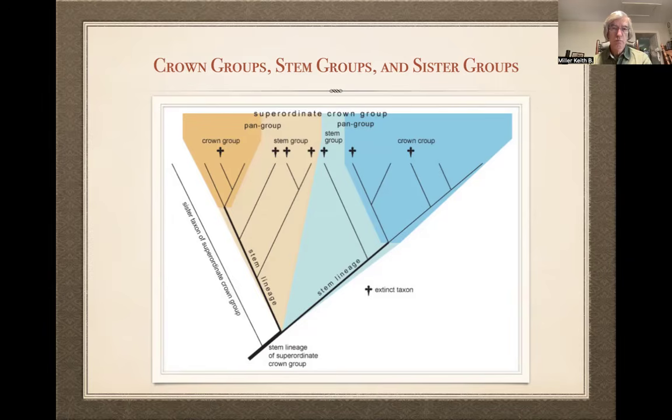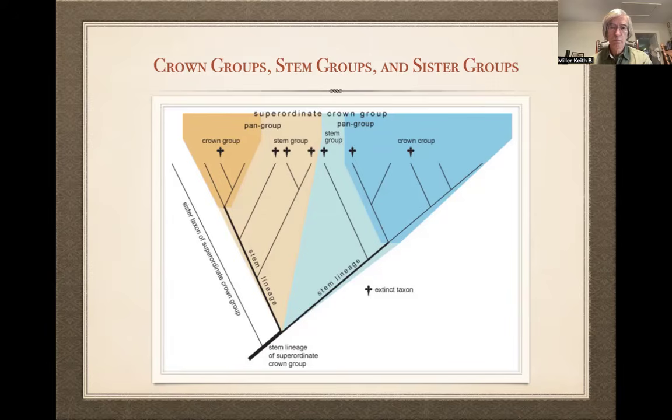And then, shown over far on the left, there are sister groups. A sister group is a group that is most closely related to a particular total group, the stem and crown group. It's more closely related to that than it is to anything else. It's an extinct group that is closely related to the group of interest, more closely related to that than any other group, but it doesn't share enough characteristics to be placed in a stem group.